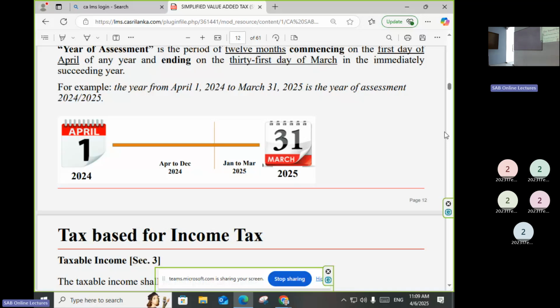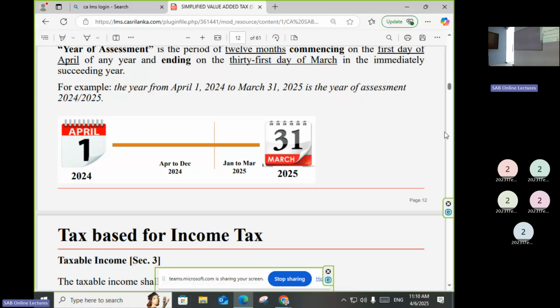If the Commissioner General approves them to make any period other than this, it is considered a year permit. For example, in Sri Lanka, most banks prepare financial statements from January to 31st December of the same year. If they have obtained approval from the Commissioner General, that is their year permit, and yes, they can continue. But it should be approved by the Commissioner General. The Commissioner General issues a letter confirming that this company can work out its taxes for this period.